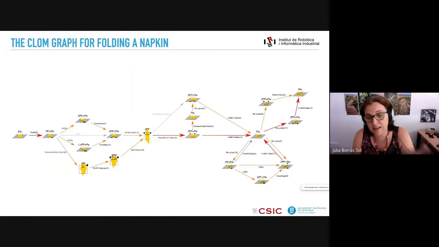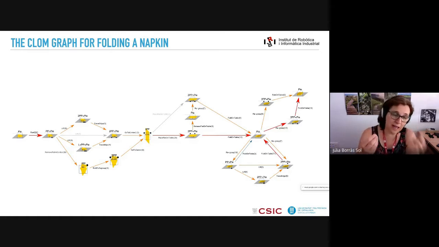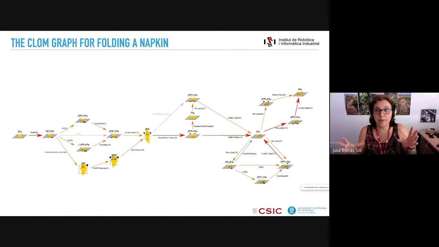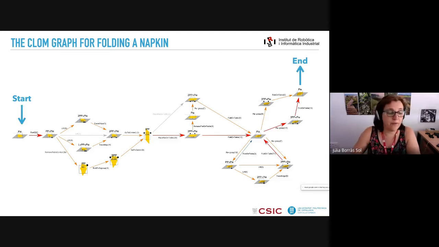But this is not exactly the full graph, in the sense that here we did a lot of refinement. When we record the data and label it, we distinguish between left and right hand. But for the high-level understanding of what the robot is doing, the robot is probably always going to use the same hand, so it's always going to grasp with the left hand or with the right hand. So we want to merge these two symmetries, because it's the same whether you fold with the right and grasp with the right, or fold with the left, or the opposite. So we did this exercise of merging these two symmetries, and in addition, we asked these transitions to appear at least 3 times in the data, because we have a lot of sparsity. There are subjects that did the task in a singleton way, only one time for that subject. So that would be the remaining graph, which starts here from crumpled and finishes here at the folded state.